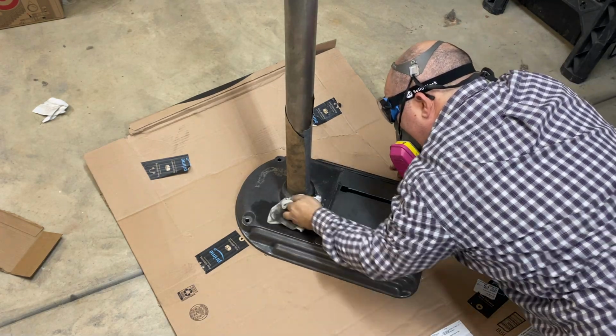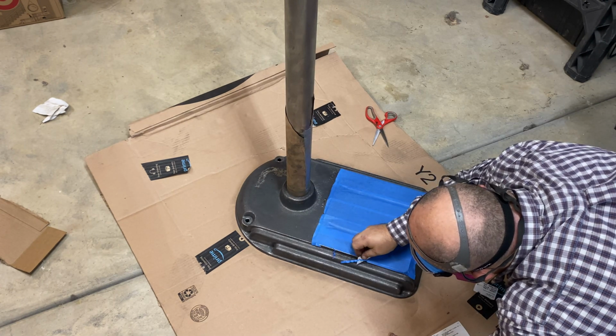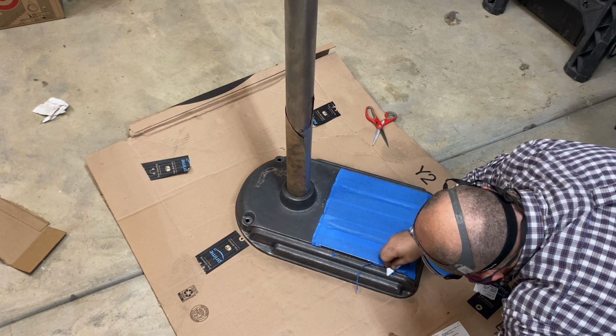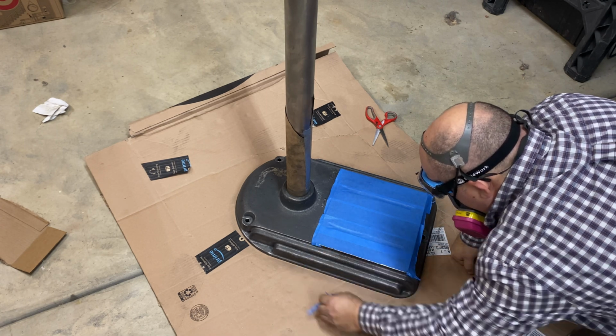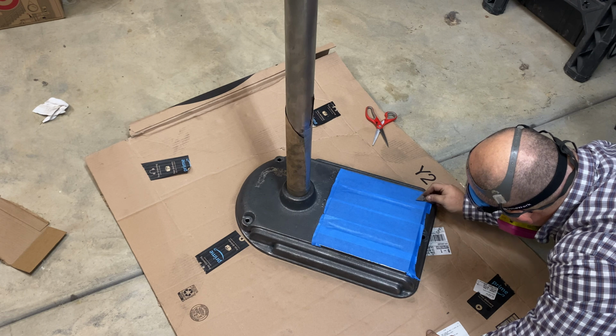Went ahead and cleaned the base one more time. Even after cleaning it initially, there was still quite a bit of grease, and I did not want the machine part of the base where the T-slots are to be painted, so I went ahead and taped that as well.